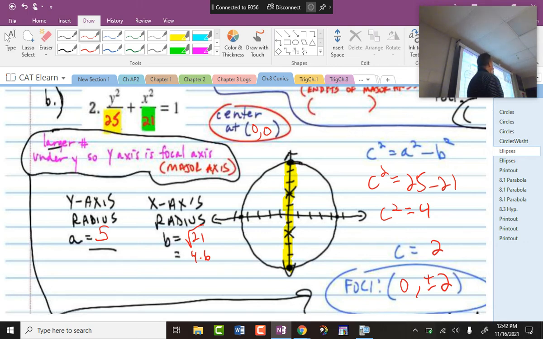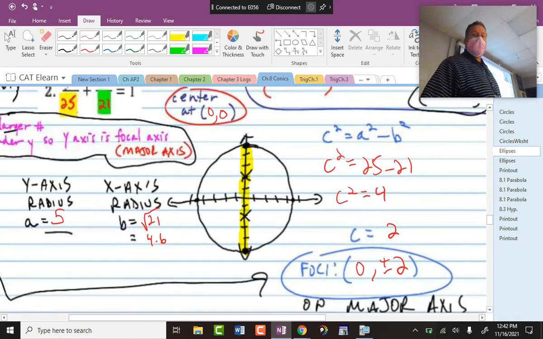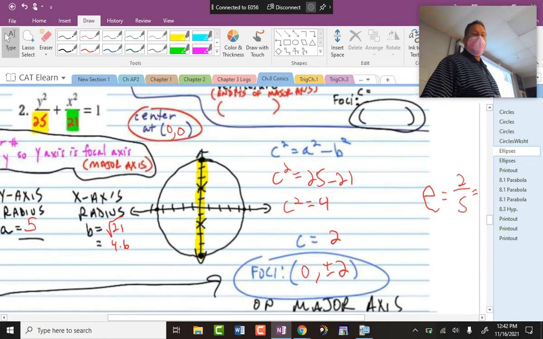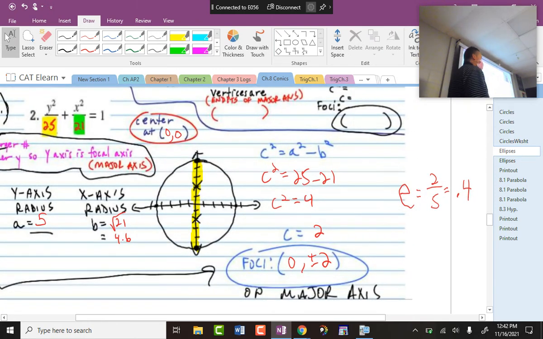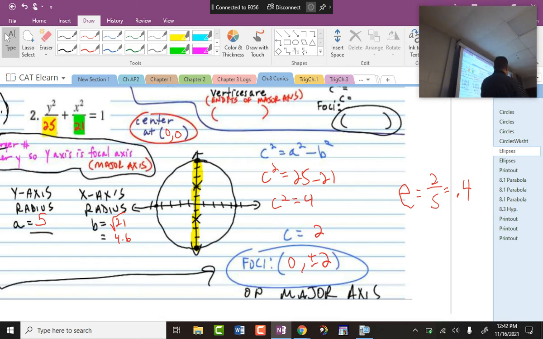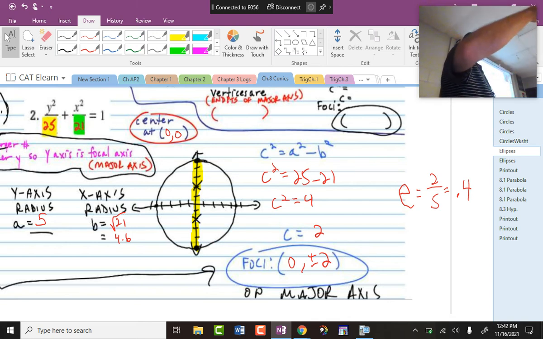One more thing you could find is eccentricity, which I will find off to the side here. Hate that we have the letter E again in there. I feel like Elmo whenever I say that. C over A. C is 2. A is 5, the bigger of the radii values. 0.4. We're going to have one later that's like an eccentricity of 0.6, and it still really isn't that ovular. 0.8, 0.9, those are where we really get a good look of an oval going on there. Okay? And that's it.